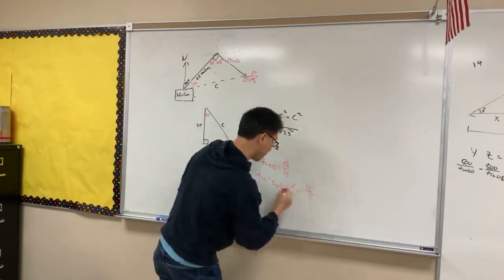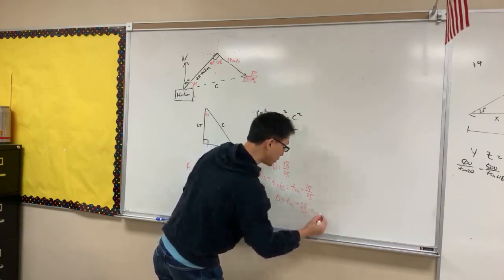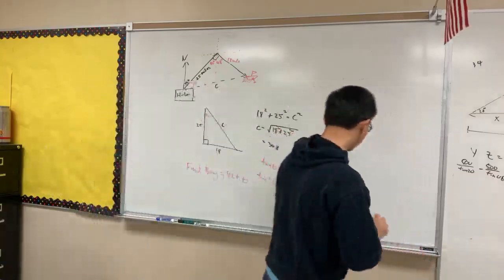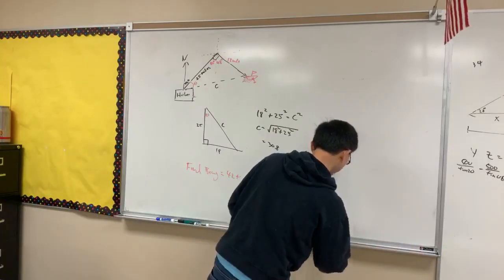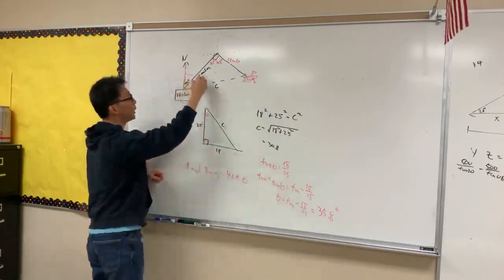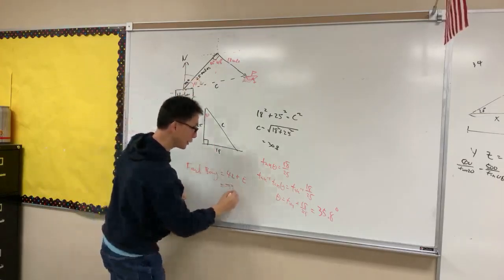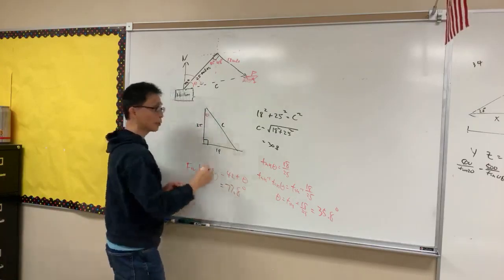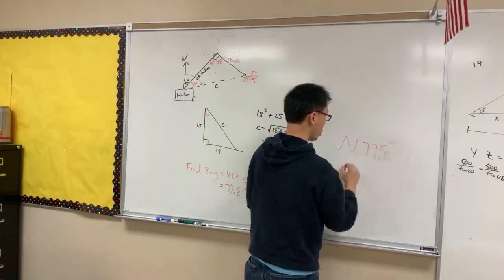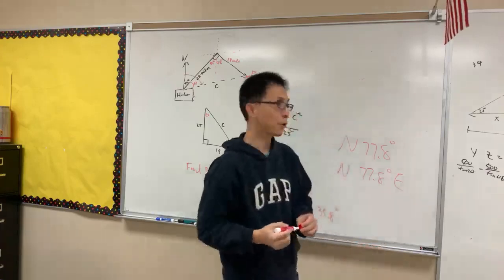And that's how you use inverse. So theta is equal to tan inverse of 18 over 25. And that's equal to what? I think you get 35.8 degrees. But that's not the final bearing. Remember, we're going from here to here: 42 plus 35, so it'll be 77.8 degrees. That is north 77.8 degrees east. They both have final answers.